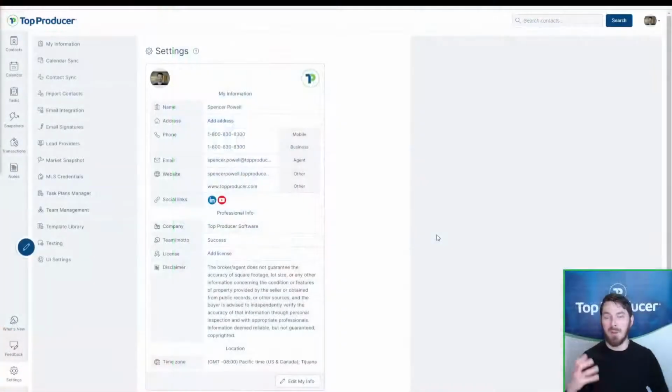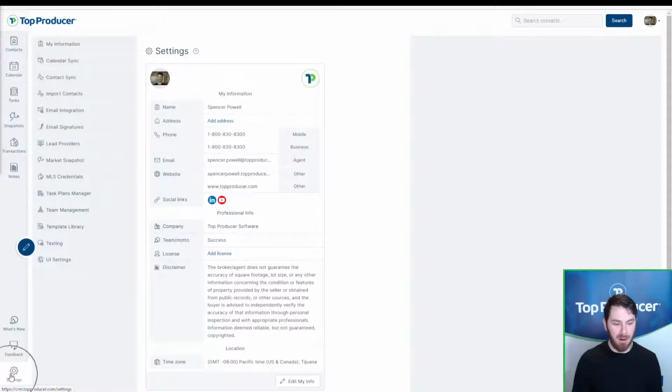I do recommend that if you want to do both, you always start with a spreadsheet, because that's your bulk import. It's just going to throw everyone from the spreadsheet into your system. If you activate your contact sync after that, and let's say there's some crossover between what's in your spreadsheet and what's in your email service, then the contact sync actually does have built-in duplicate checking. It'll try its best to prevent duplicates from being created. If you did it the opposite way, unfortunately, you wouldn't get that, because importing from a spreadsheet just isn't able to check for duplicates. So I always recommend starting with your spreadsheet if you're doing both.